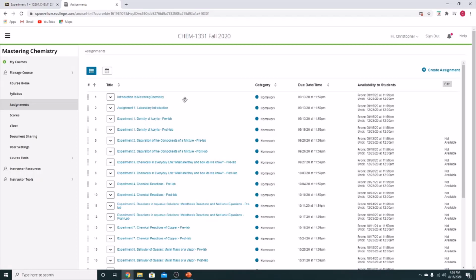Not all of these will be available to you all at once. They open up as time goes on, so you're not overwhelmed the first time you look at this. But you can see that the first couple of assignments that are going to be available are the density of the introduction to Mastering, the assignment 1 laboratory introduction, and the density of acrylic pre-lab.